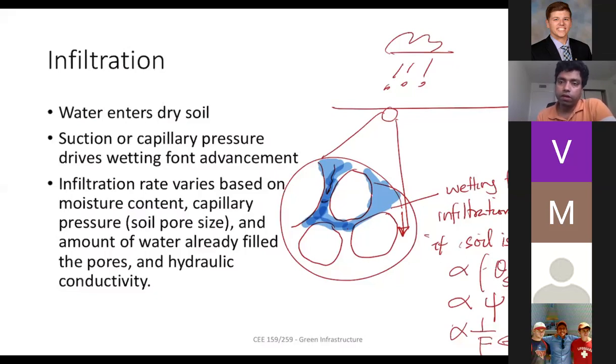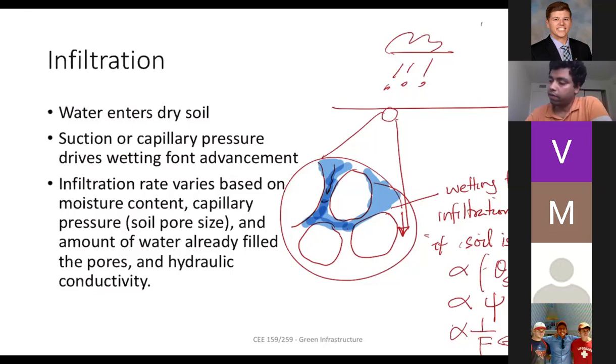There is a question: does the total amount of infiltration increase if soil is dry, or does the infiltration rate increase if soil is dry? What I mean to say is infiltration rate changes with time. If your soil is completely dry, initially the infiltration will be very high. As time progresses, the soil becomes wetter and wetter, and infiltration will decrease. Once the soil becomes completely saturated, it becomes the saturated hydraulic conductivity of the soil.